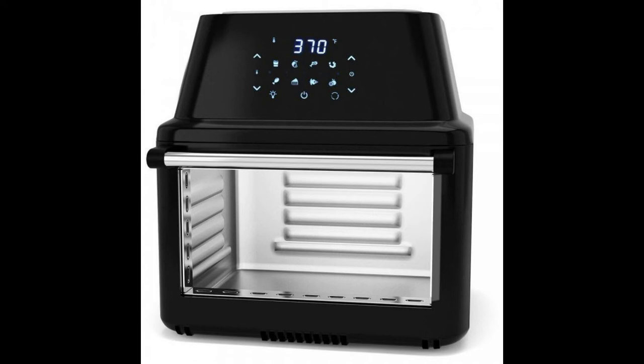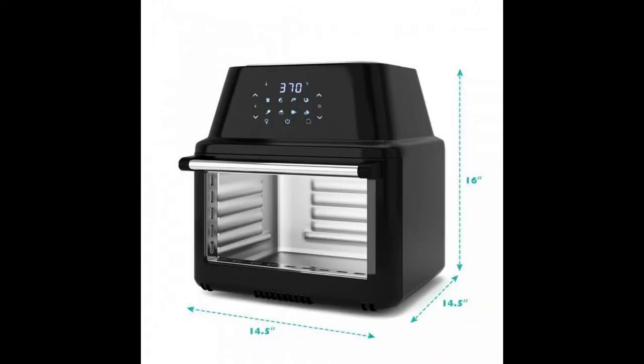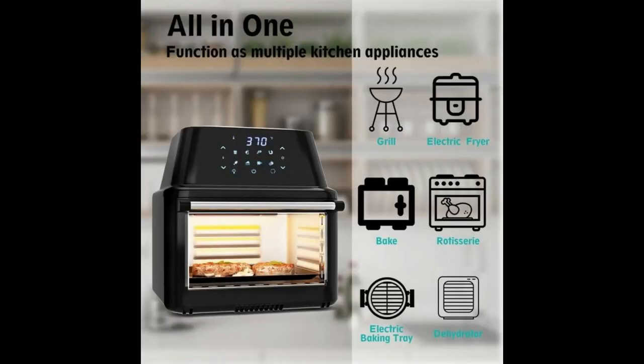The transparent window and interior light allow you to watch food clearly while cooking. The 19-quart capacity provides enough cooking space. Galvanized steel inside walls avoid the unpleasant smell of plastic. The chicken fork is dishwasher safe and other accessories are easy to clean. Quality is certified with ETL, UL, and FDA certification.